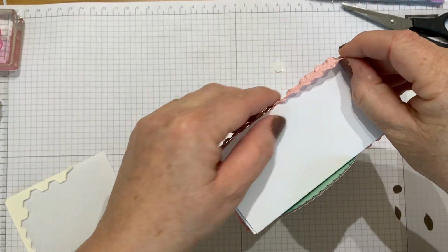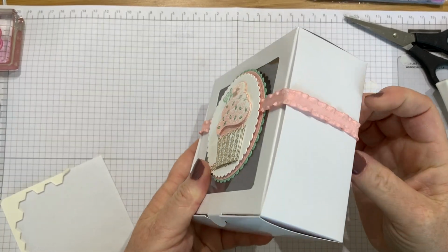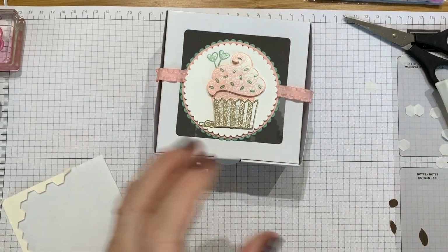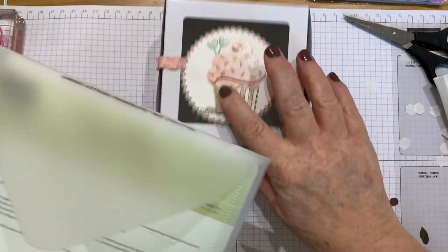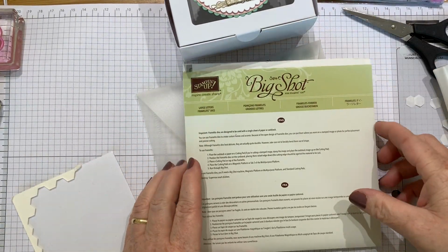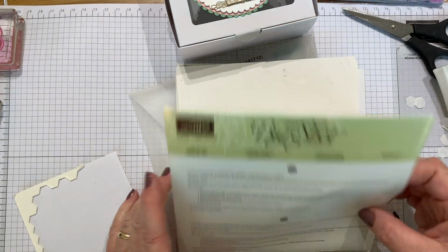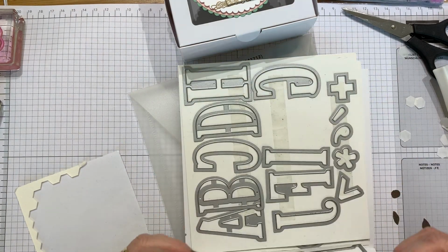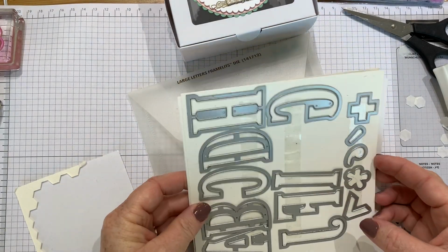I'm going to personalise this cupcake a bit more. Now, have you seen our large letters dies that you can get? I love these. I use them for all sorts of things. Lots of scrapbook pages, but, you know, cards and all sorts of good packaging. You can get dies with large letters. I've made some lovely eclipse cards with these. These are stunning, these. And you've got the whole alphabet in all of the letters and some symbols as well.